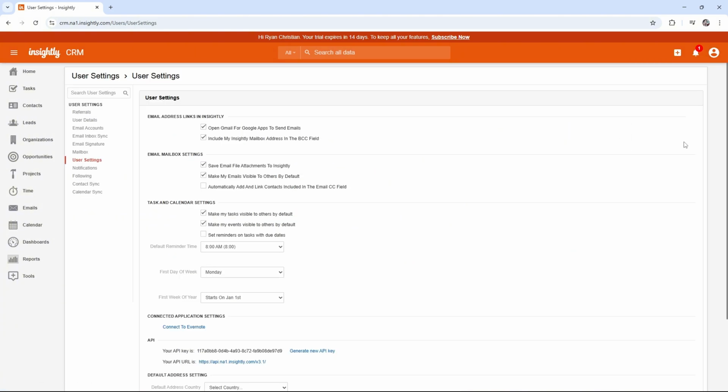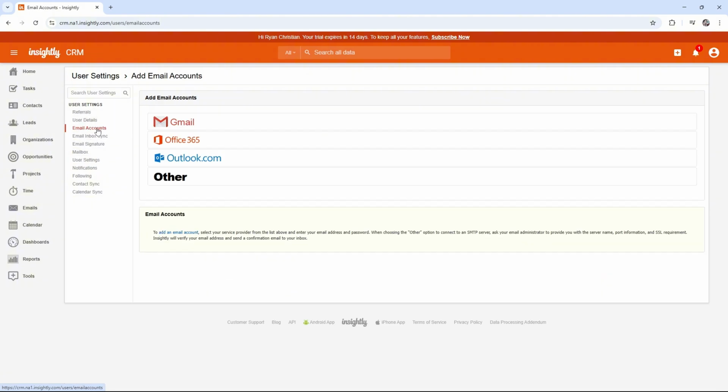Click on it. Now, once this one loads, go ahead and go to email accounts right here in the left panel. Okay, click on it, and in here in the list, you should be able to see your Gmail. All right, there'll be a corresponding trash icon. Just click on it and hit on yes, and once done, you're good to go.